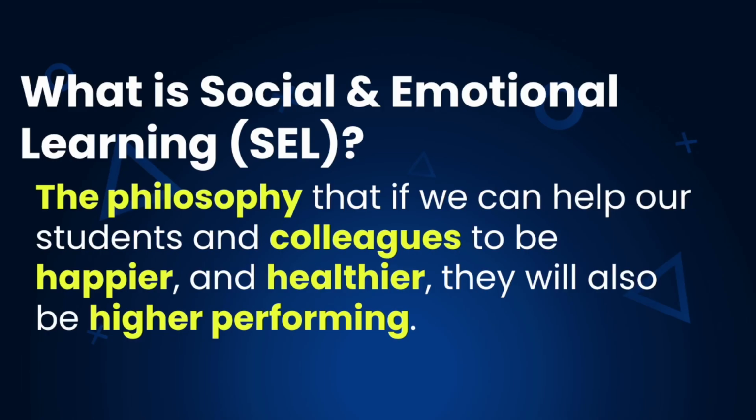People want to know what we're going to be talking about. Today we're going to be talking about social and emotional learning, or the abbreviation, SEL. If you're watching this and you know that social emotional learning is that feel-good stuff that cheers kids up, it's actually a lot more. It's the philosophy that if we can help our students and colleagues to be happier and healthier, they'll also be higher performing.